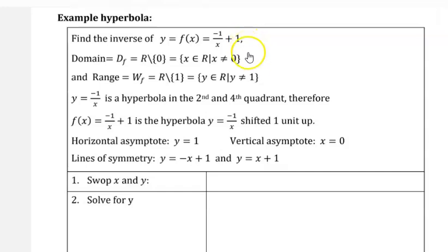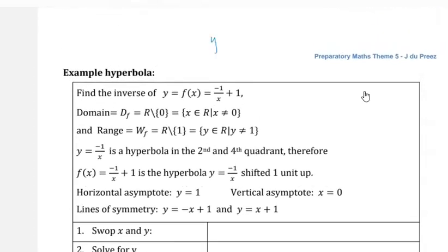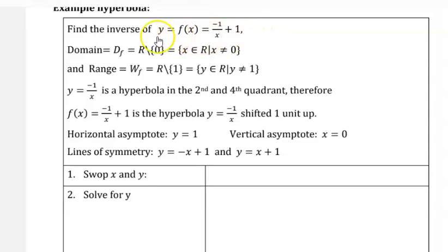I want to mention first that if I take the simple hyperbola, just y equal to 1 over x, and swap that, I will just get x equal to 1 over y, so that will also give me y equal to 1 over x. So the hyperbola is its own inverse. That is not very interesting. So let us look at something more complex than just the mother graph y equal to 1 over x.